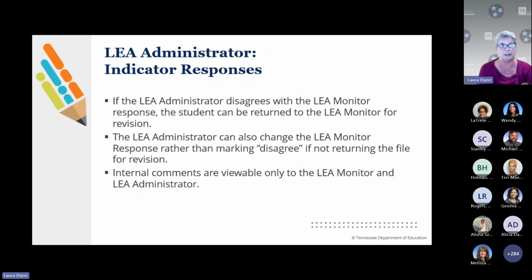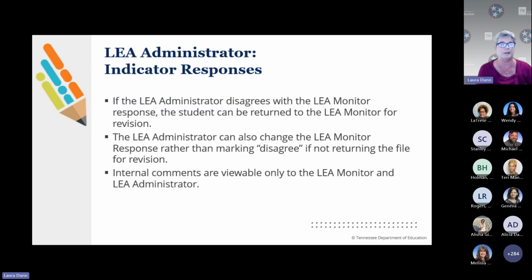If you disagree, you will then need to return it to the monitor. So if you put disagree down with all of them, it doesn't change their response.